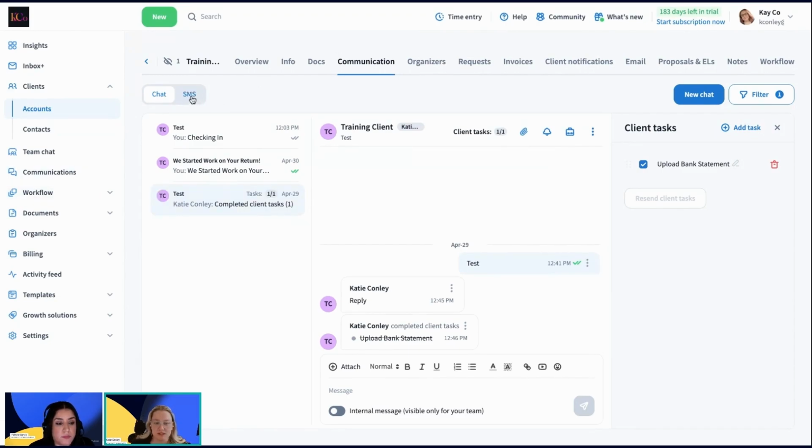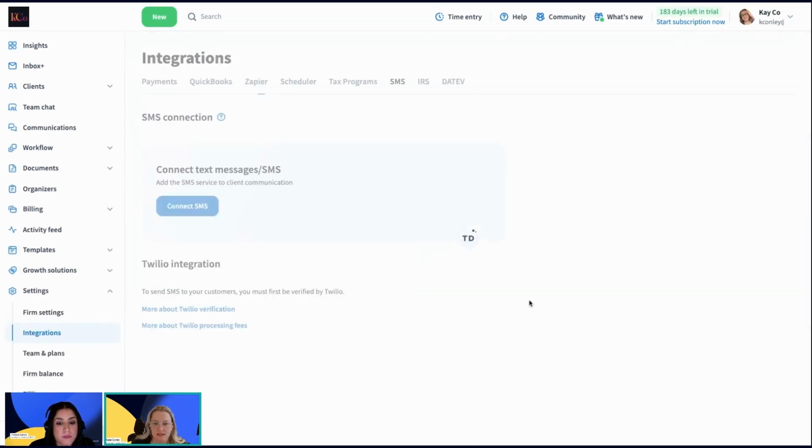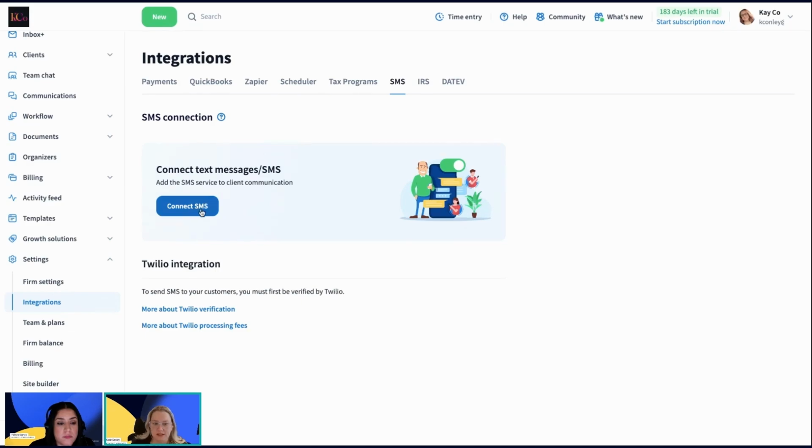You can also send text messages through their portal, and you'll be able to see what their responses are. You do need to set up a Twilio connection, and this is an extra expense. I think it's 4 cents a message. To set up this connection, you can go to settings and connect SMS, and we will help you get that set up. If you have a phone number that you are determined to keep, you can let us know, and we will do our best to get that connected through our system for you.